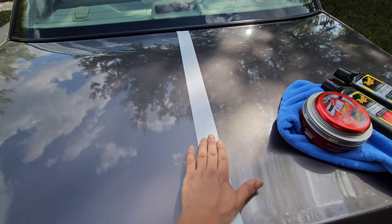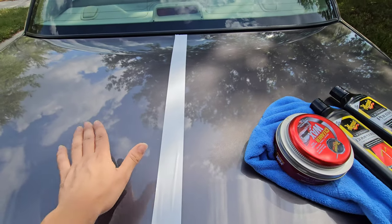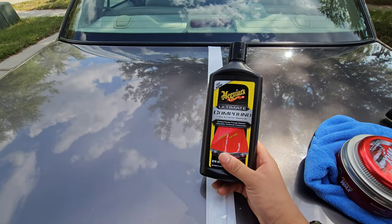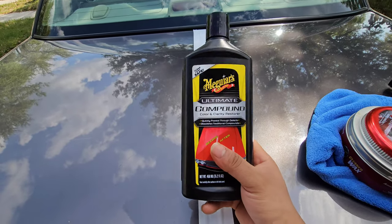I put a tape down here. I'm gonna clean the left-hand side. You can see the difference from the left to the right-hand side once I'm finished up, right? But again, what we're gonna do is come with the compound first, since this is the heaviest duty.